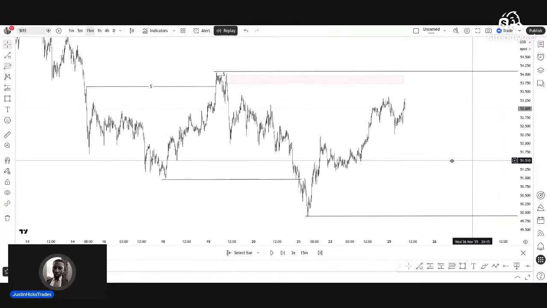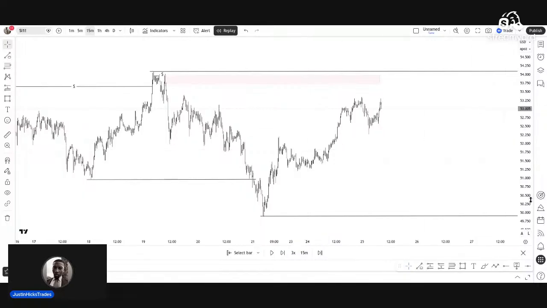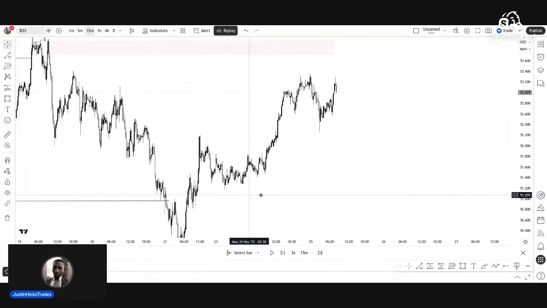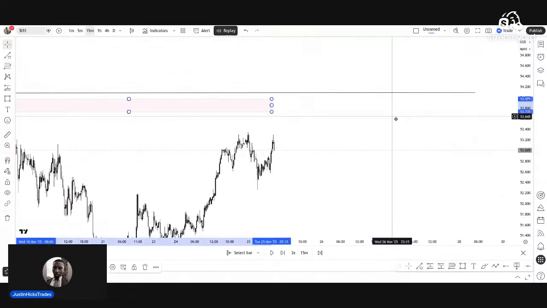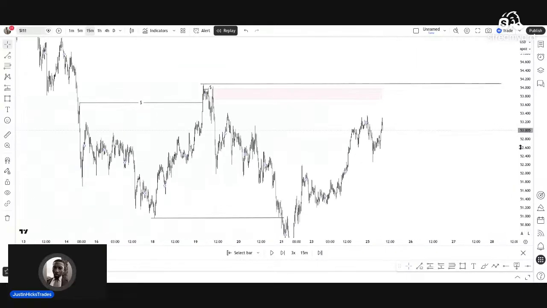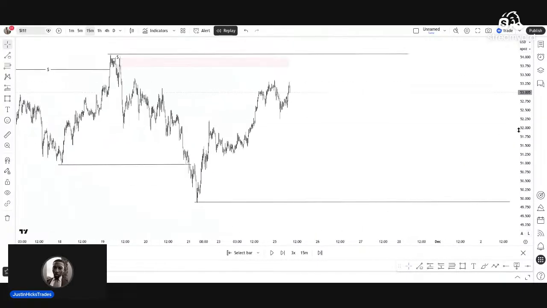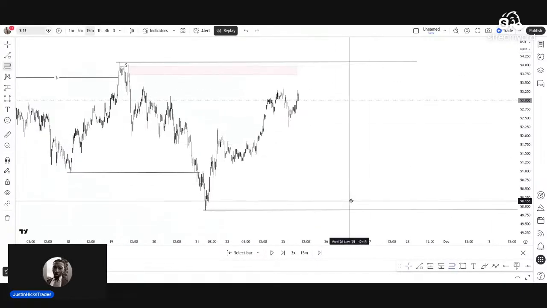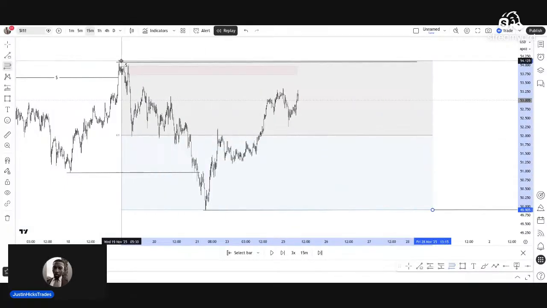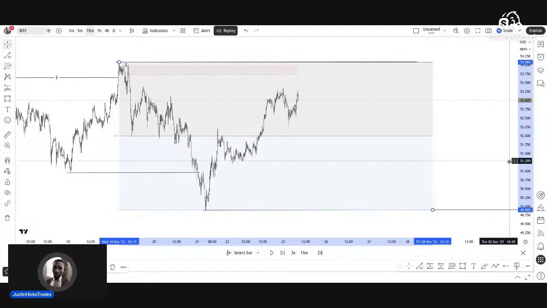So all right, internal structure price is still bullish. Now, what I can do, I can trade this up and continue to reach the supply zone. But if I pull up my premium and discount tool, at the moment, price is in the premium area. So supply is going to be entering the market soon. I don't know when, but pretty soon. All right, price is in the premium area.